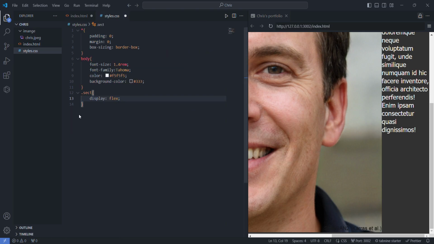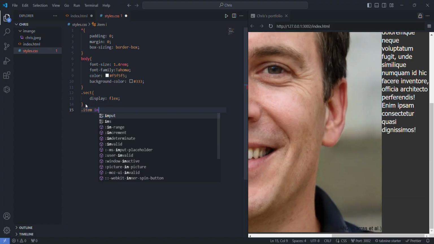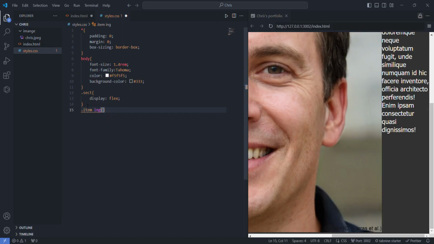So now I'm going to go to dot item, reducing the width.